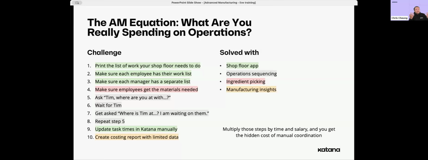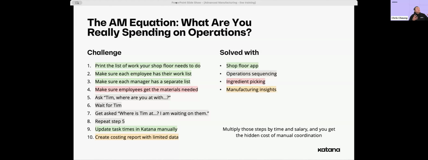And it really eats into their day to day. And then at the end of the week, they get asked, hey, can we get a costing report for the month or something like that? So a lot of this stuff can be automated with the shop floor app, with the sequencing that's happening in Katana. We also talked about ingredients picking, and then I'm going to go into the insights a little more. But these are the sort of day-to-day things that a lot of our clients I've talked to are having trouble with.